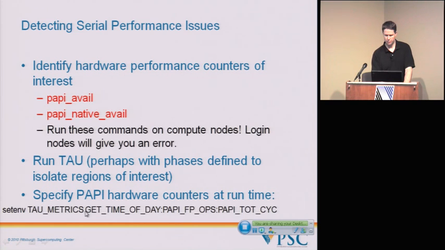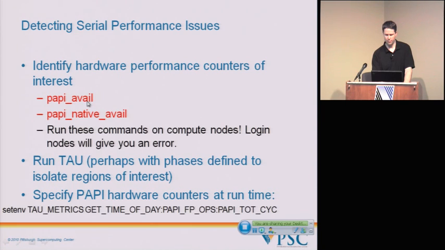So you'll need to know, and I believe I'll have to double check, but papi_avail and papi_native_avail give you some information about the architecture that you're running on. For example, I believe they do tell you how many counters are available, how many registers are available at a given time. So that will tell you how many different events you can monitor at a given time. And if you don't get that there, then you just have to look it up for the architecture that you're running on. And so then you could set as many counters as you have space.